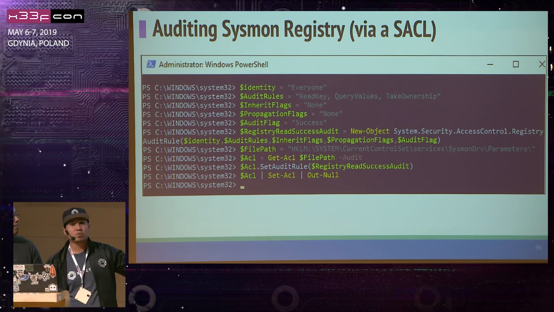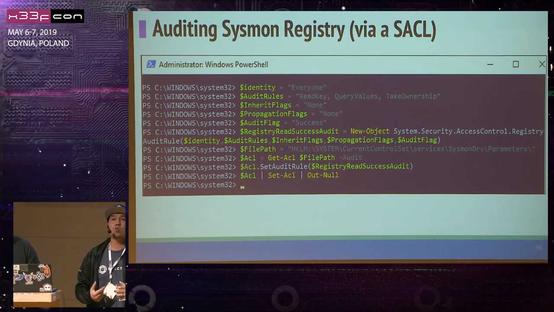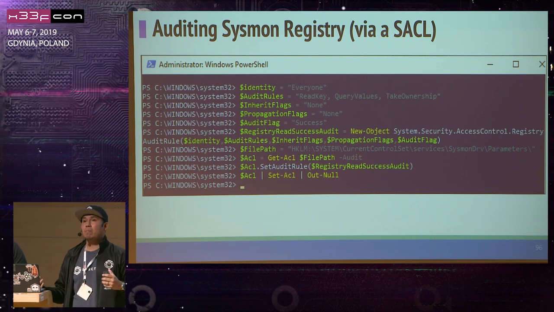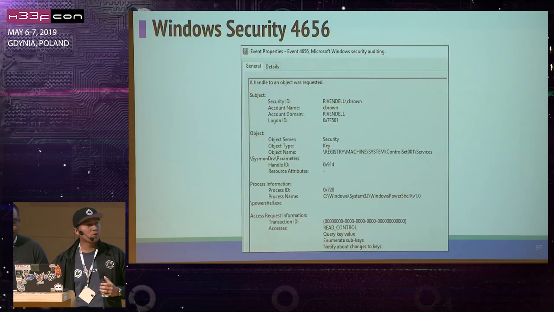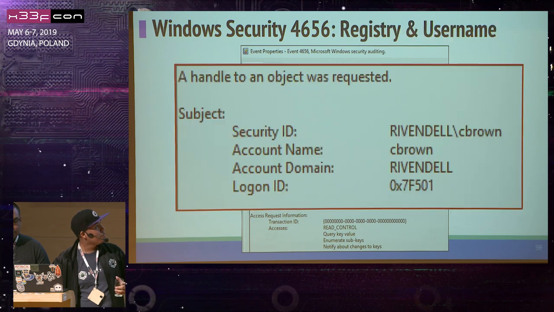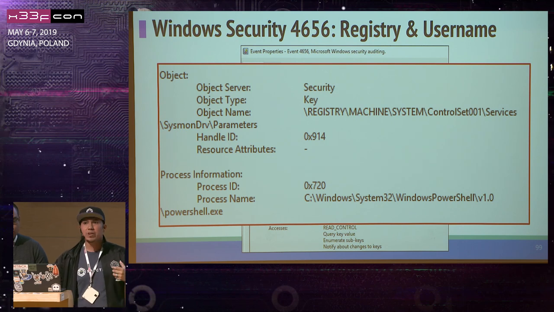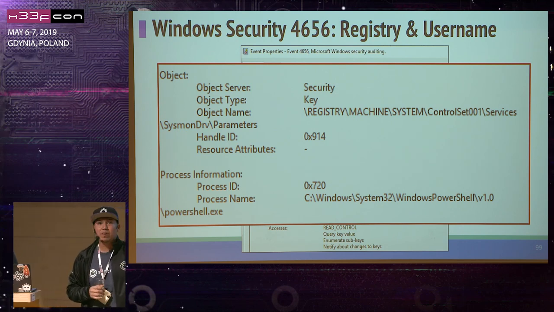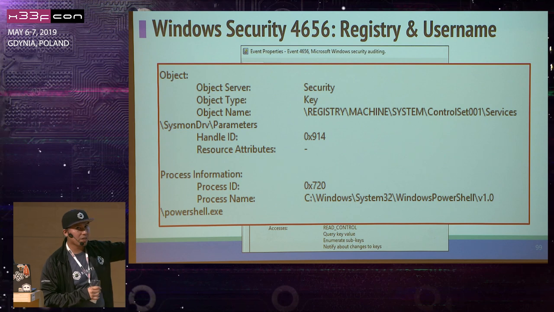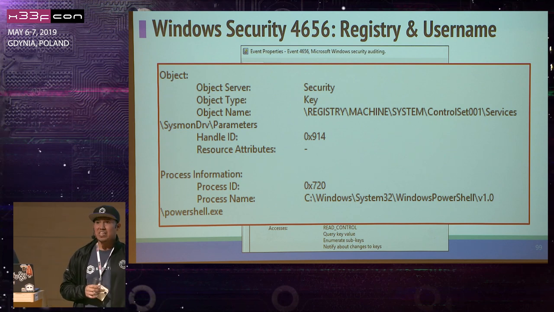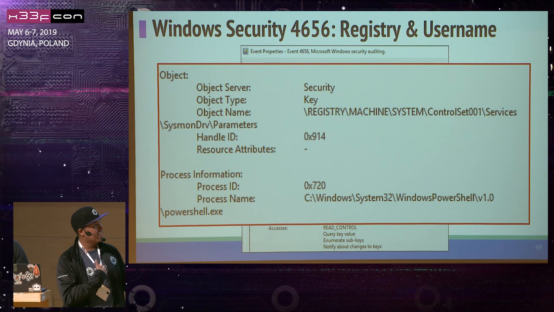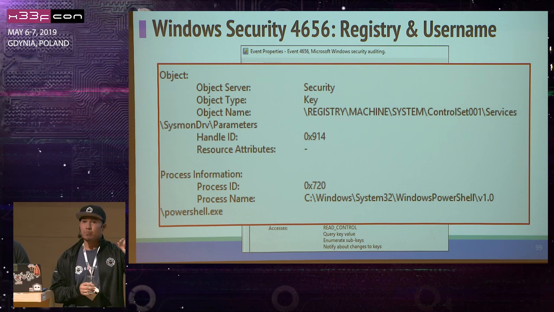What if I want to map a user to a registry? If you're using Sysmon, Sysmon does not give you the username in event IDs 12, 13, or 14. If you want to map a registry access to a user, you might need a SACL — a System Access Control List. You can create a SACL on the system registry and every time an adversary wants to query or access information about Sysmon through the registry, you'll get an event giving you the specific user and the registry mapped to a process. So from a detection perspective, you now have process-to-registry and user-to-registry relationships.